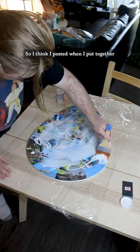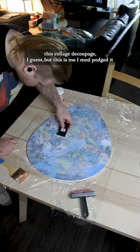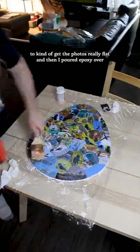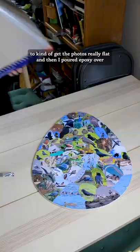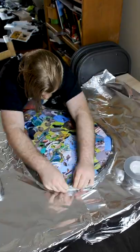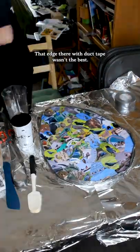So I think I posted when I put together this collage, decoupage, I guess. But this is me. I Mod Podged it to kind of get the photos really flat, and then I poured epoxy over. And I wish I would have done this epoxy a little better. That edge there with the duct tape wasn't the best.